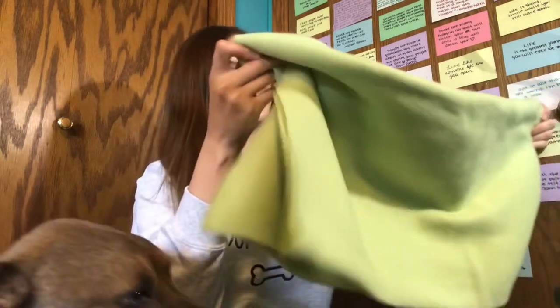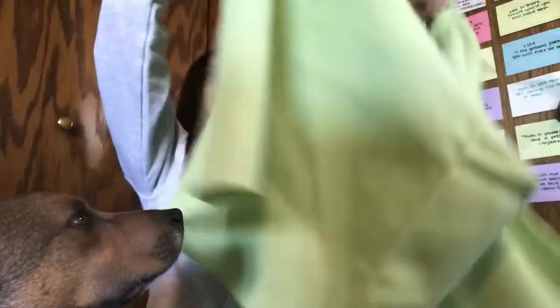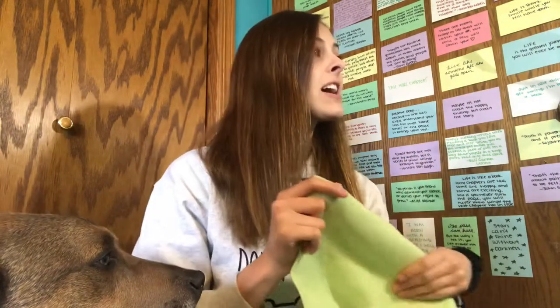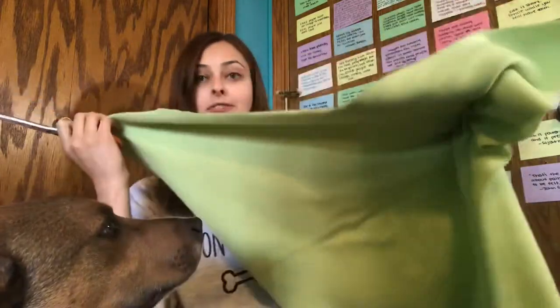Today I'm going to be making a little box dog tug with some fleece. Here's the fleece that I have. I only have one color and you're generally supposed to use two to four different colors but I'm just gonna go for it and see what happens. I'm just gonna use this side here. My laptop with the photo is over there so if I'm looking off screen a lot that's why. It looks like each strand should be about an inch wide so I'm just gonna go ahead and cut four little strands of our fleece.